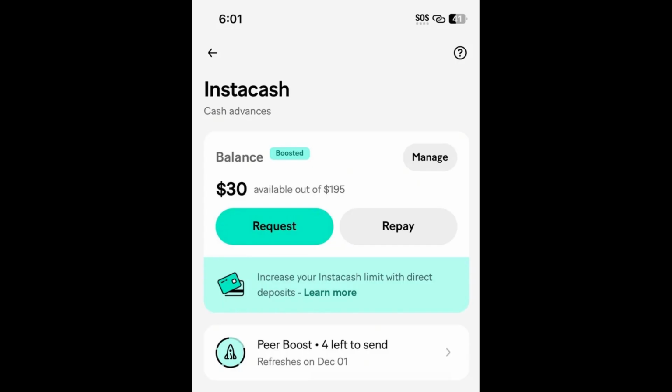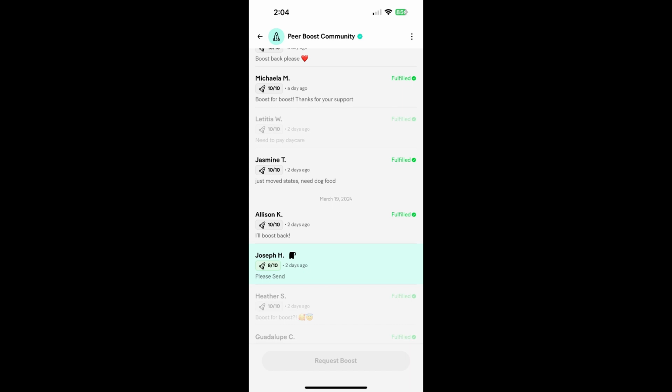It's usually prominently displayed, but if you're having trouble finding it, you can check under the section related to sending or receiving funds. In the Peer Boost section, you'll see an option to search through your contacts. Tap on this option. You can search for your contacts by entering their name or phone number. If your contacts aren't synced with your Moneylion, you may not see them listed when you search.